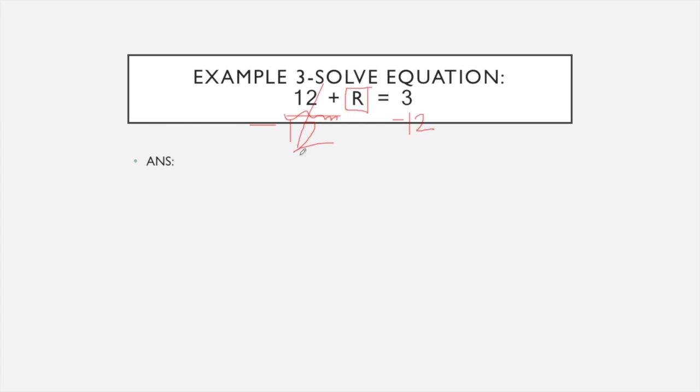12 minus 12 becomes 0. So on the left we get just r. And on the right, 3 minus 12 is what number? It is not negative 15. 3 minus 12 is a negative 9. So that has to be r in this equation. Just one step and you can solve it. You should feel confident about those one-step equations because we did a lot of those. And we also did multi-step, so we'll have some like that coming up. So this is it for the third example.